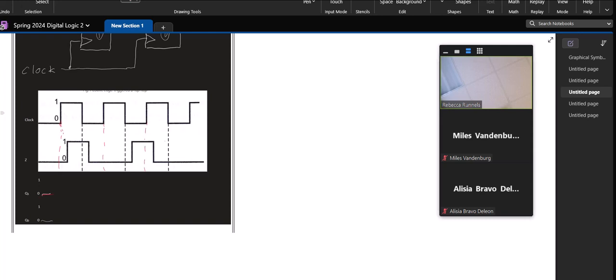So when I get to this first positive edge, it'll look to see what Z is, and Z is 0. So it'll stay there until the next positive edge. And when I get to that positive edge, again, it'll look to see what it is. Oh, well, this is very boring. Oh, no, the next positive edge is 1. Okay. And then it'll stay there till the next positive edge. And at the next positive edge, Z is 1, so this becomes 1. And it will stay there until the next positive edge when it becomes 0 again.